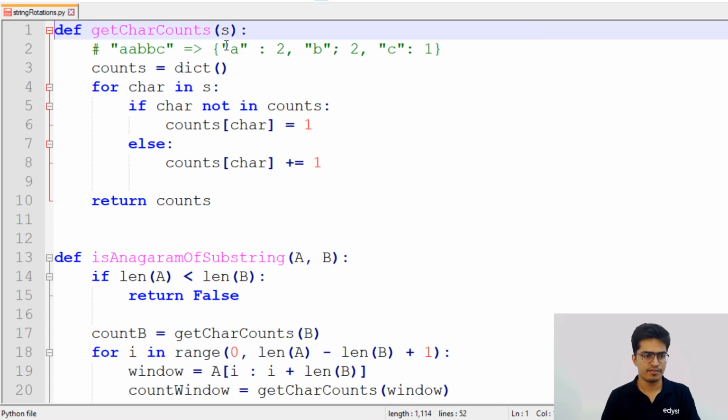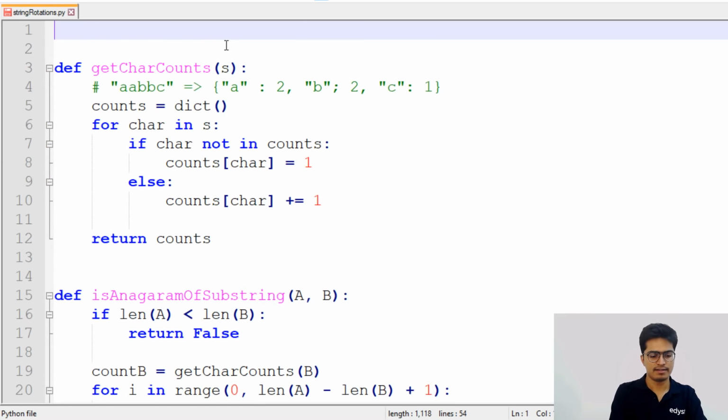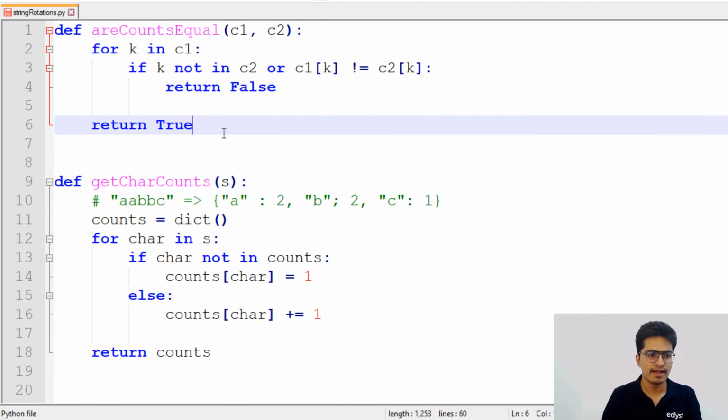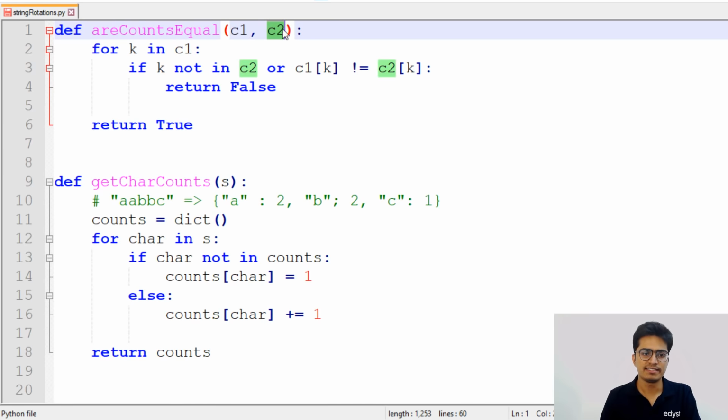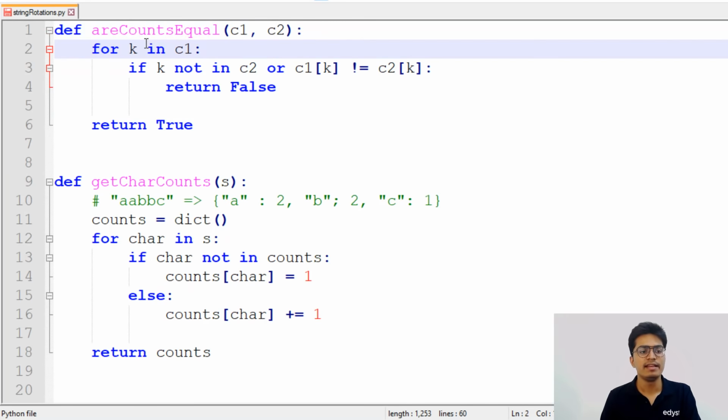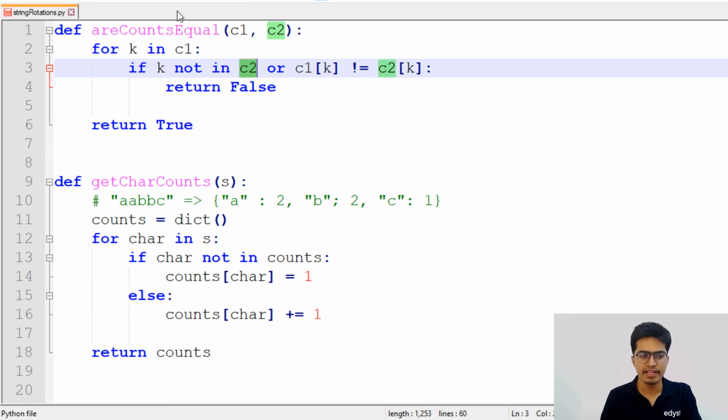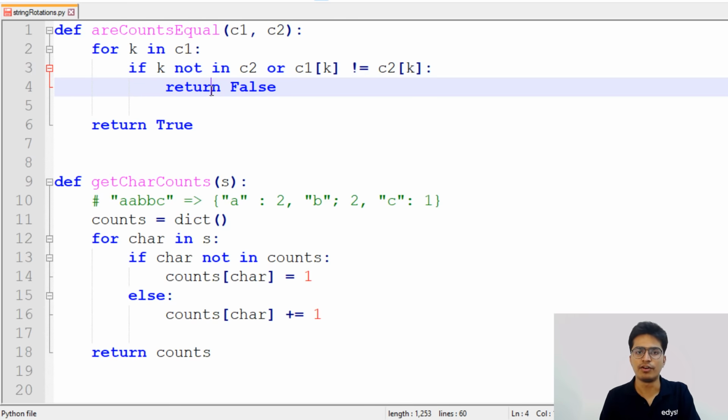If you wanted to do something like that, suppose you have two dictionaries C1 and C2, each containing the count of characters. In Python, for every character in the first count dictionary, if that character is not present in C2, then these dictionaries are obviously not equal, so I return false.